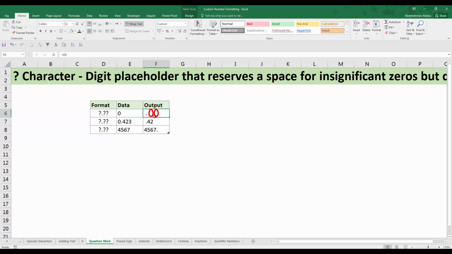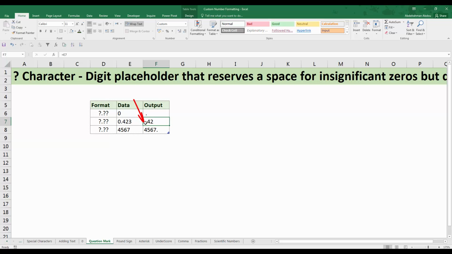And actually there are two characters reserved on the right hand side of the decimal point as well. Okay, we can see that more clearly when we check the 0.423 number. You can see here that it's acting as if the 0 on the left hand side of the decimal point is insignificant. Okay, so it's removing it. But at the same time, if you check, it's actually reserving its place.